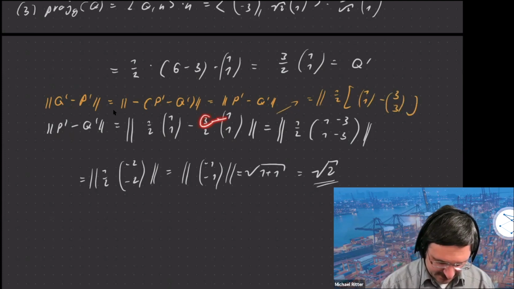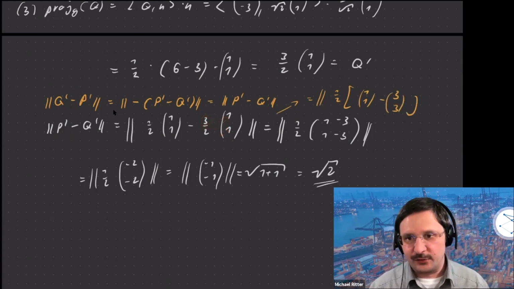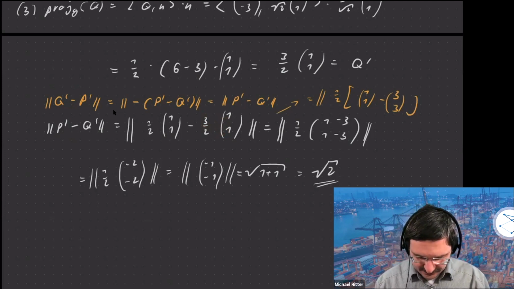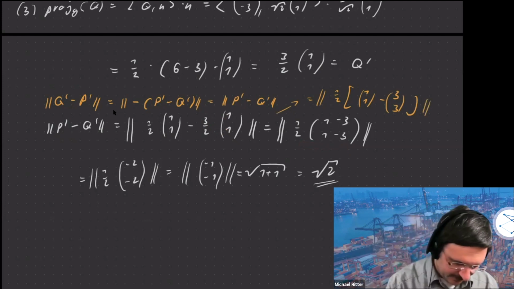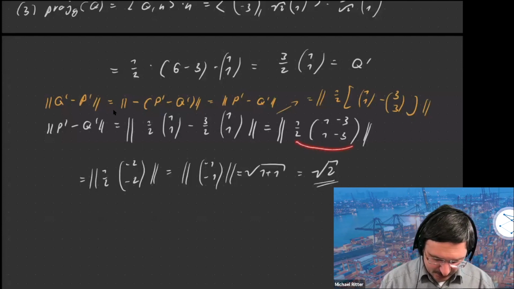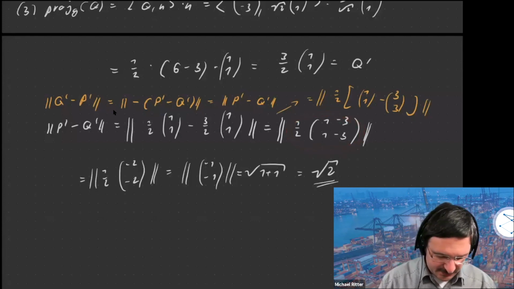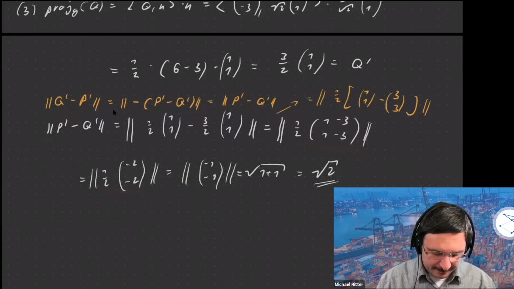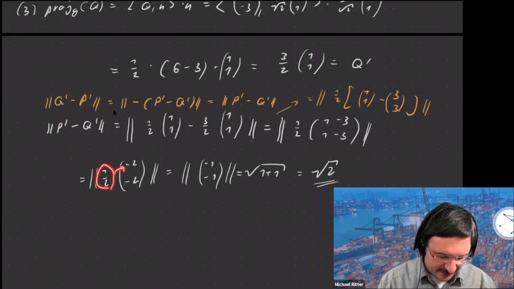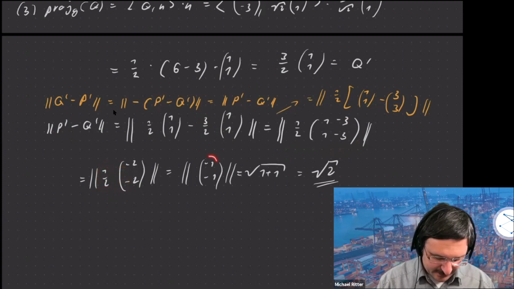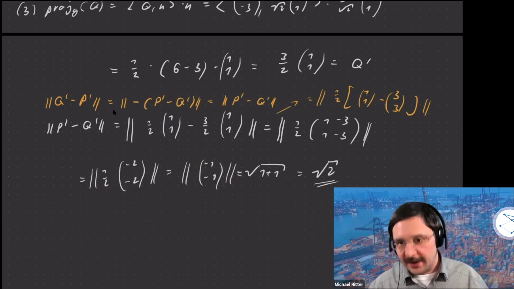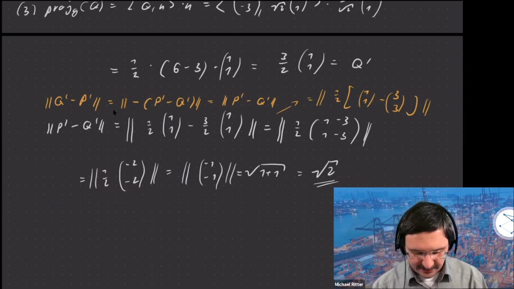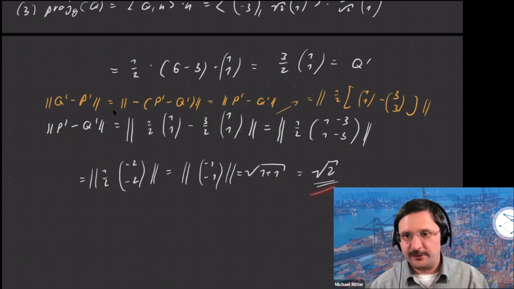I take this inside the vector, and I factor out the minus 1 over 2. Sorry, I forgot to close the norm here. So this is what I end up with, and 1 minus 3 is minus 2. Then I take this factor into the vector, which yields (-1, -1). Then I compute the norm of that. The norm is the square root of (-1) squared plus (-1) squared, and (-1) squared is 1. So it's 1 plus 1, and that's the square root of 2.